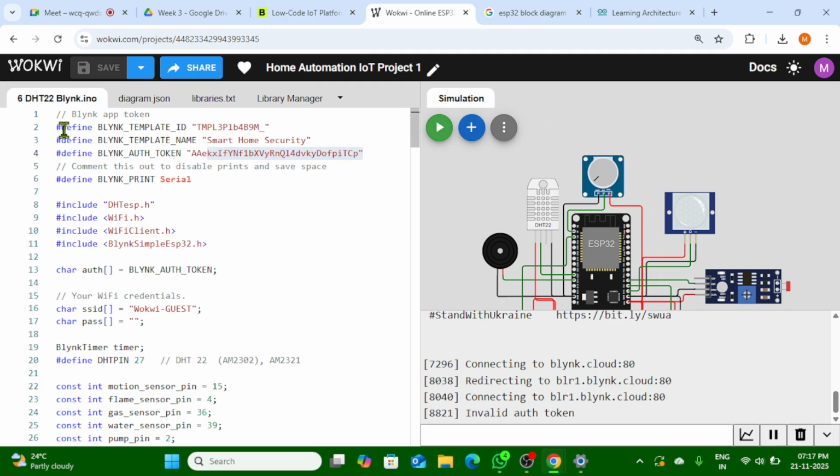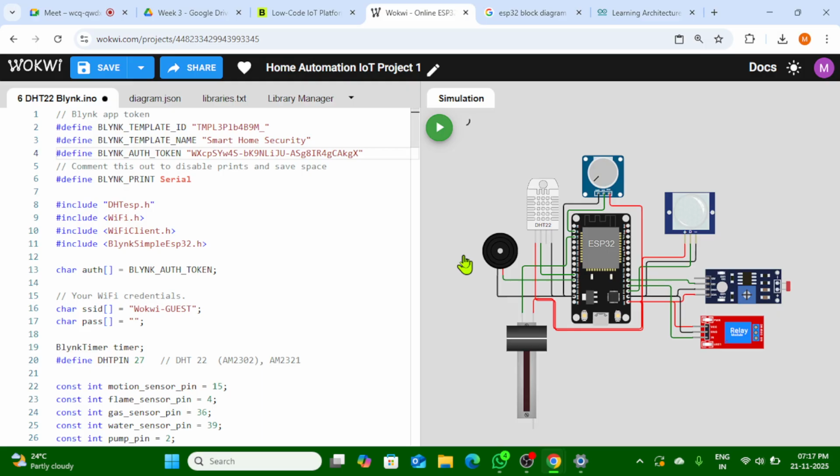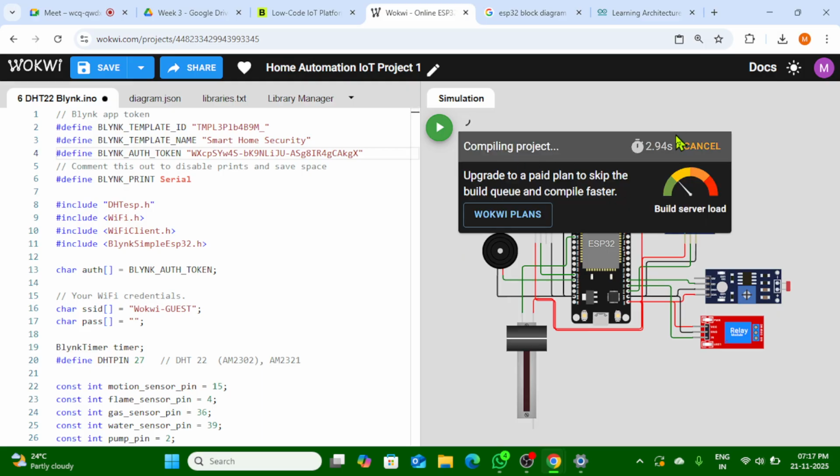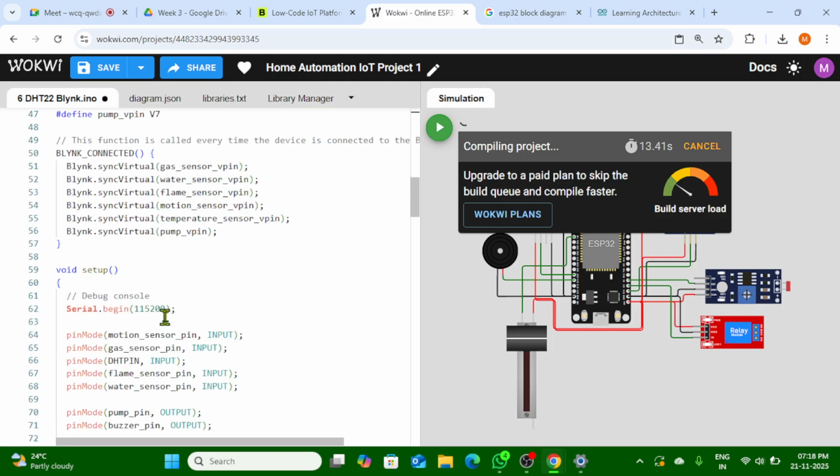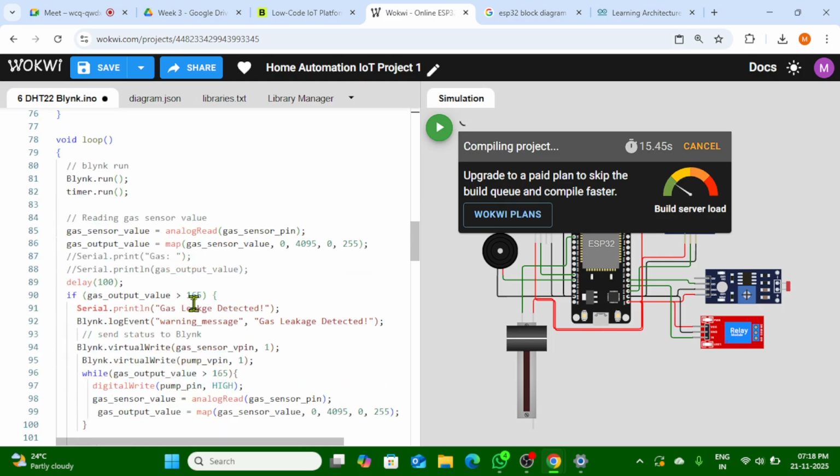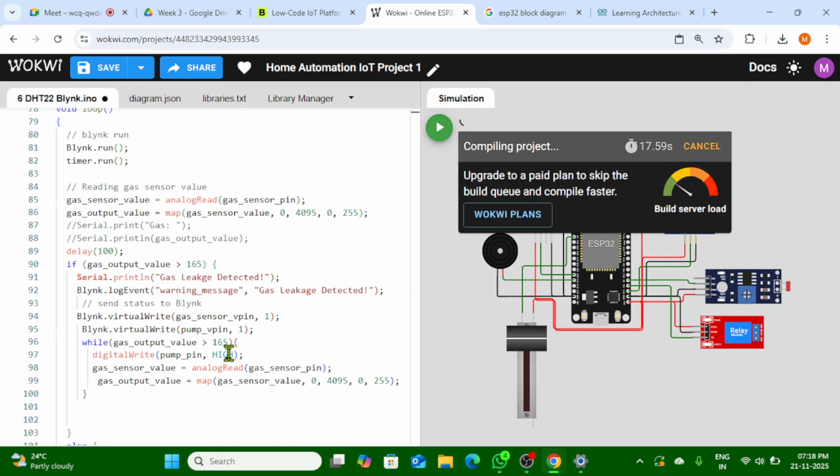Stop the simulation. Replace these 3 lines with our new line and start the simulation. It will take some time for compiling. That is the problem. When you are changing your code, compiling will start and take some more minutes. Okay, let's go to our code. Our class is almost finished. We have already done every simulation.